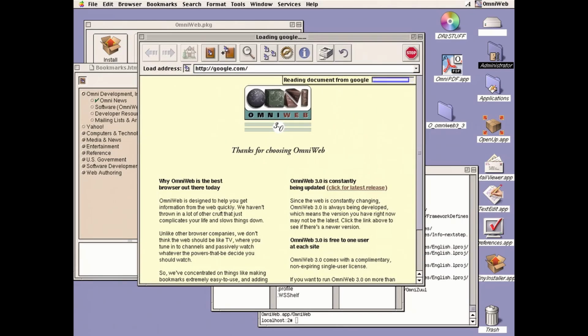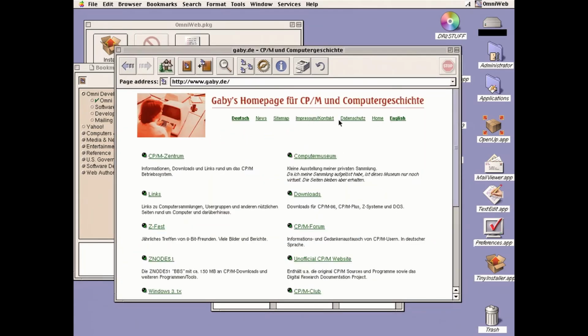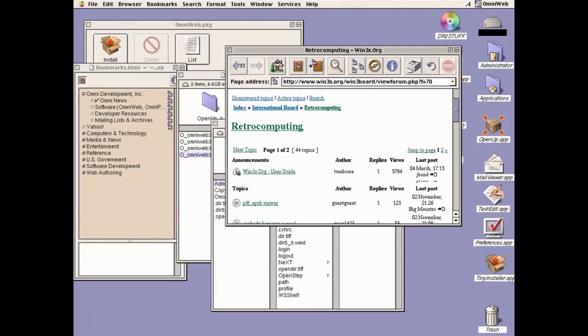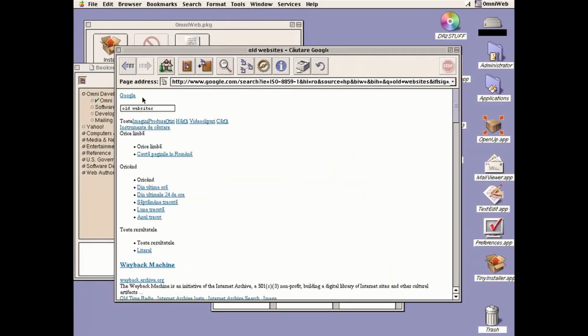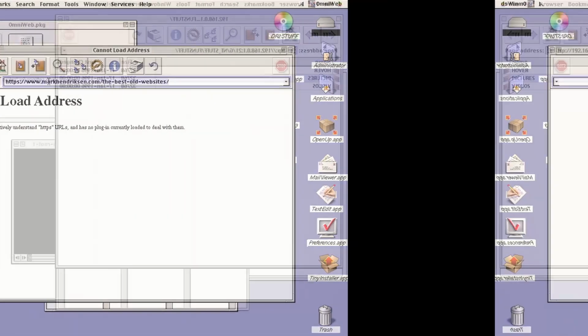For browsing, there is OmniWeb 3, which looks very solid for a 1998 browser. Use on today's web is, of course, very limited, but at least websites optimized for the old Internet Explorer, like the still active Win3x forum, will display just fine. Of course, there can't be any HTTPS support, but at least OmniWeb is very relaxed about this issue. Just take a look at this error message.